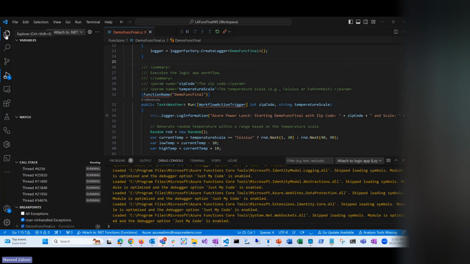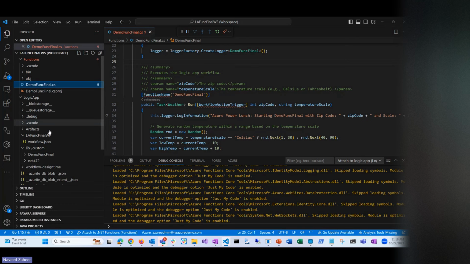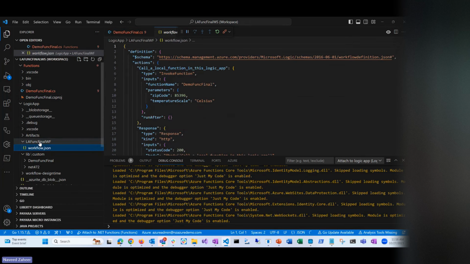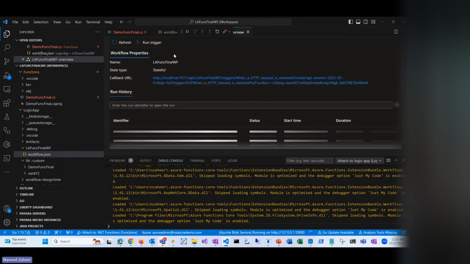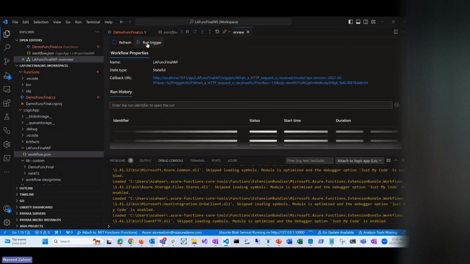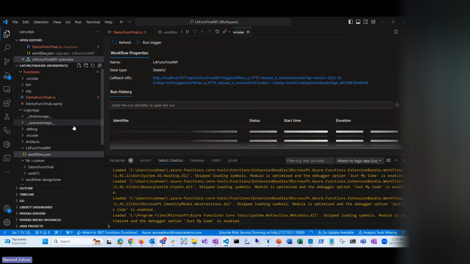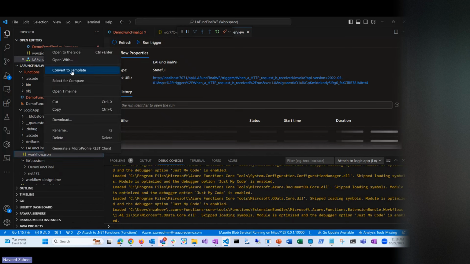So now let's go back to our folder and go back to our workflow, and we are going to open the overview. You can open the designer as well, but let's run this workflow.